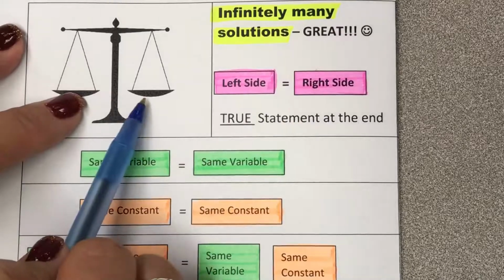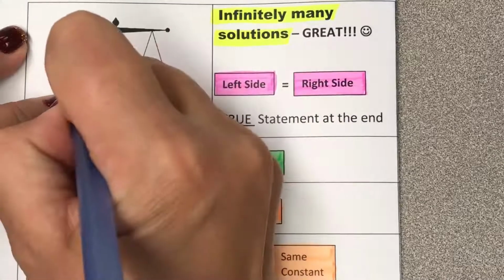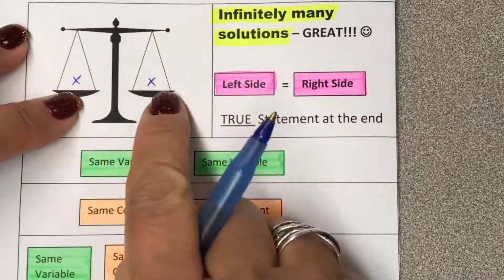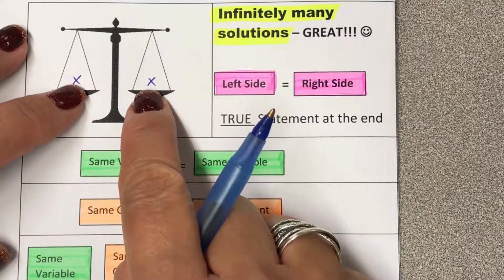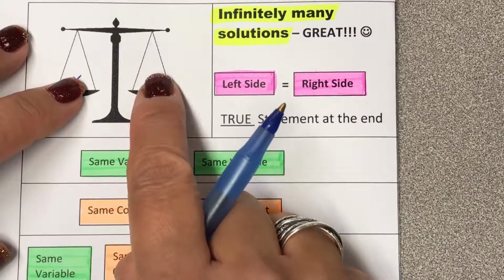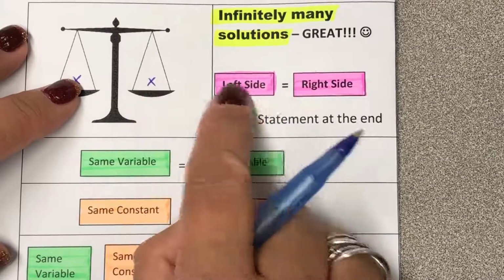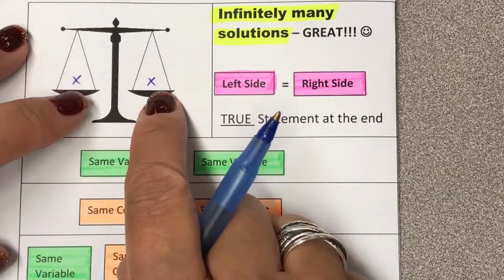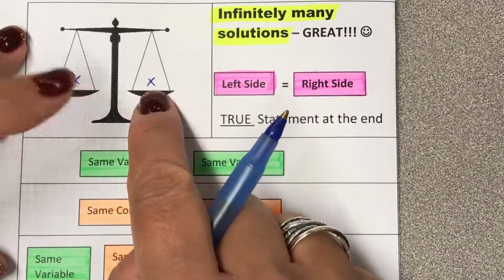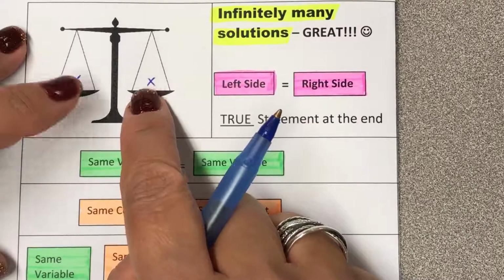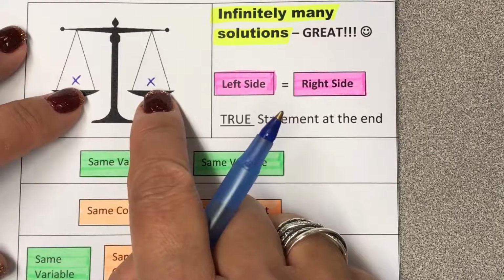So if I think of my balance, left side equals right side. If I put a problem like this, x equals x, that means the value on the left is the value on the right. So let's say I put 1 instead of x. 1 equals 1. That's a balance because it's the same variable, same, left side equals right side. Or 3 equals 3, 4 equals 4, 5 equals 5. So the x can be any value. Any value you can think of, the same will be on the other side.